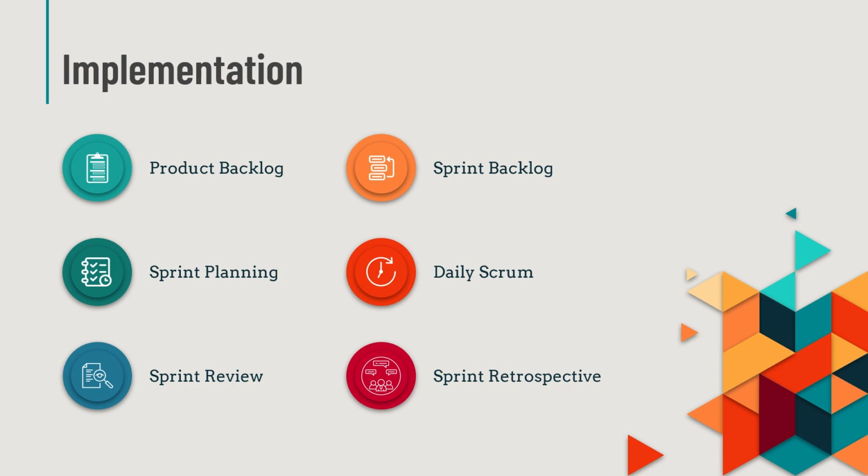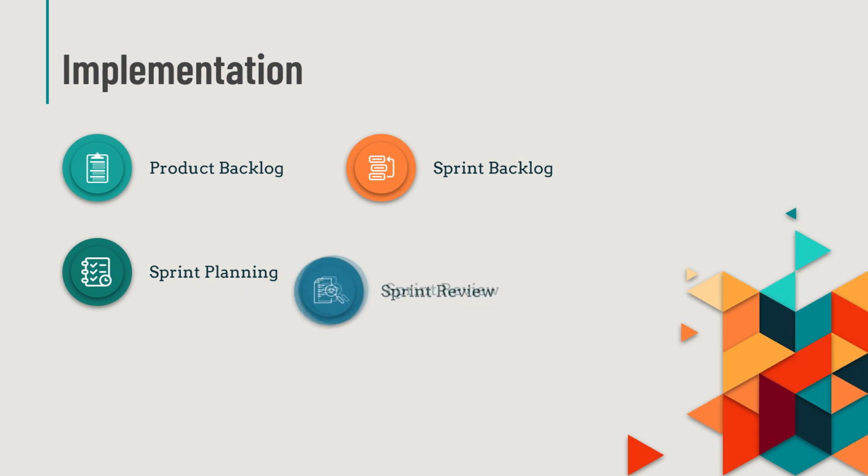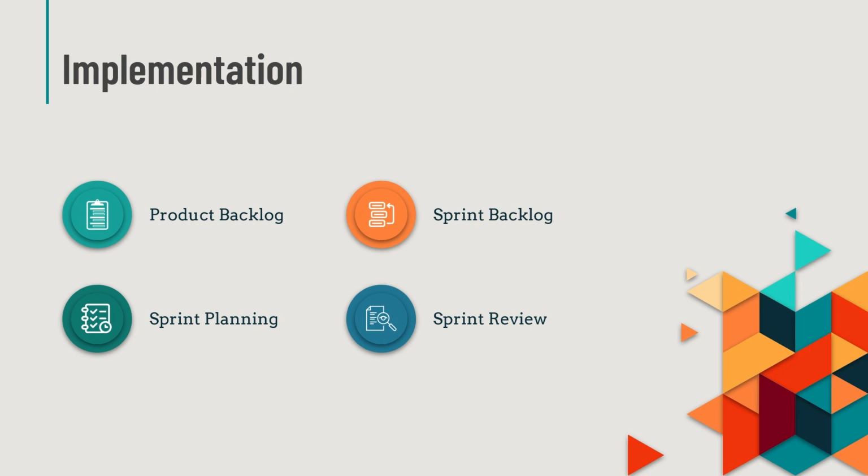But in our group project, we decided not to have daily Scrum and sprint retrospective. We did not include daily Scrum because of the time conflicts we have with each other. And for sprint retrospective, it is because when we're working together, we normally already give feedback to each other while working. So we are left with four main activities. The product and sprint backlog are essential parts we could not remove. Sprint planning helps us know what we have to do in each sprint, and we could not live without the plan. Lastly, the sprint review helps us see the progress each time, how it's going, and be able to plan the next move.